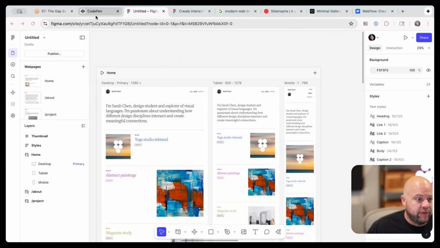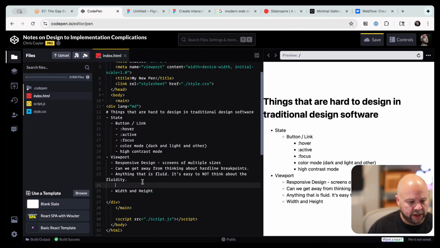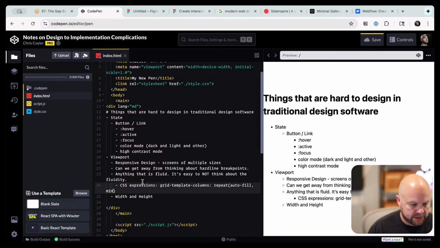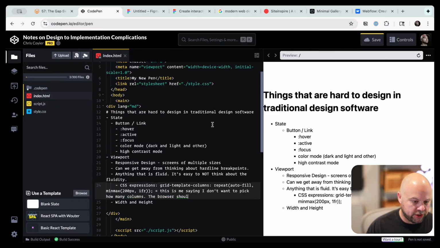So anything fluid, but think of the CSS expressions of fluidity sometimes. There's a common thing where you go grid-template-columns, and then it's repeat, auto-fill, minmax, 200 pixels, 1fr or whatever. I forget the exact incantation of it, but the point is, I don't want to say how many columns. This is me saying, I don't want to pick how many columns. The browser should do that based on the content.